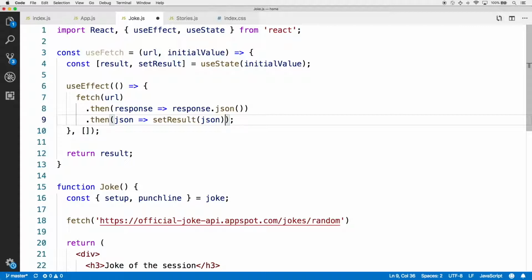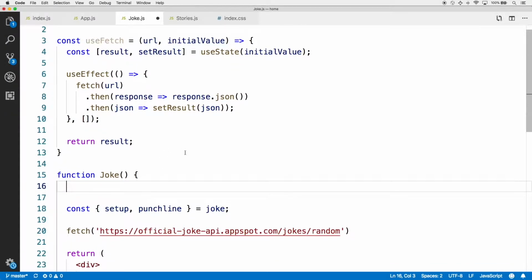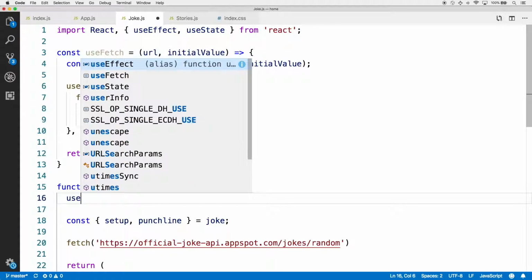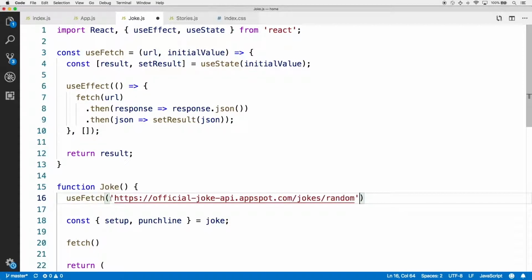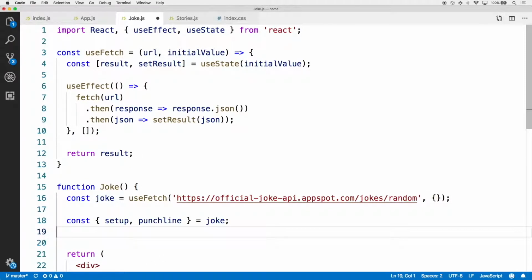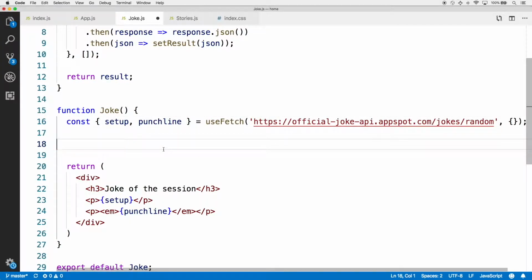So now we can refactor the initial lines of the joke component itself. No longer does it have its own useState and useEffect hook that all lives within useFetch, so we need to call useFetch, and now we're going to pass in that hard-coded string at the URL for joke/random for the URL parameter, which is first, and the second parameter is the initial value, which at first is an empty object. The result is what is returned from the JSON, and we know that this result is the joke. So we'll say const joke equals that useFetch line. But notice that we're destructuring the setup and the punchline right after, so we can be a little more concise and destructure that from the result right away.